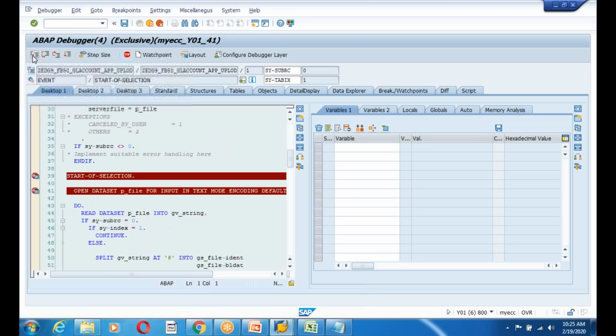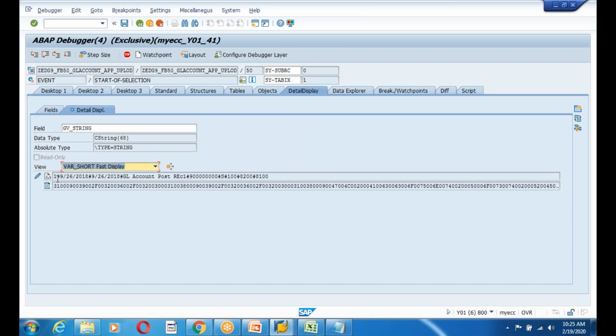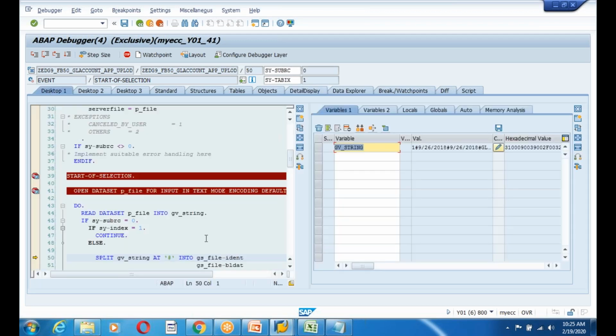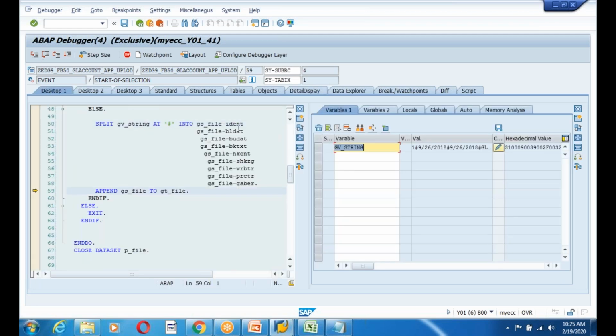Now F5, F5, F5, F5. The first record will continue, I don't consider the first record. The second record, you can see we have the data. This is date, this is date, this is date. It will split and send the individual data. See, identification. Oh, split at is not working, guys.